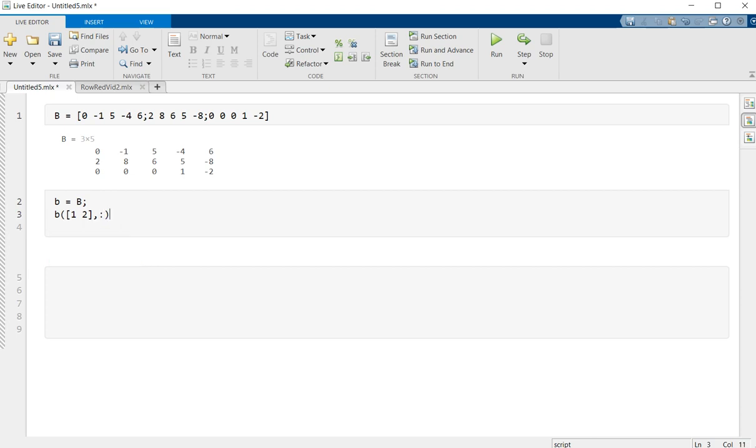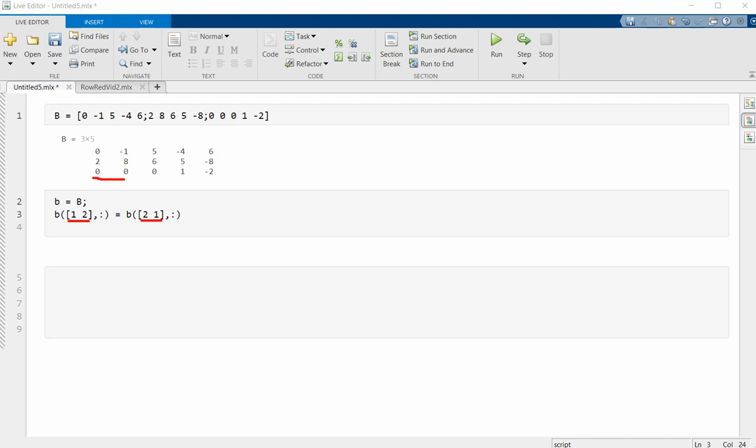The colon, again, is just going to have the column indexes come along for the ride. What I want to do is swap rows 2 and 1. So I put them in, and I need the comma colon to have it do that all the way across the row. So let me explain. Here I said rows 1 and 2, and this is the old matrix, it's swapping them, rows 2 and 1. Since they're in different orders, it's just going to swap these two rows.